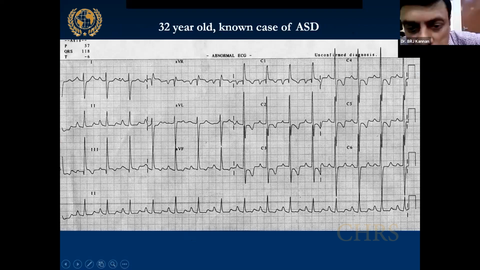Even if he is clinically normal, clinically there is no desaturation, even if your echo is showing ASD shunting only left to right, this kind of ECG will tell us, or most probably tells us, that he has probably gone towards inoperability.